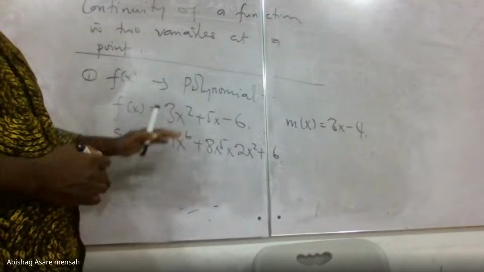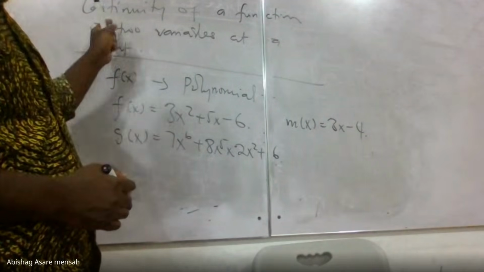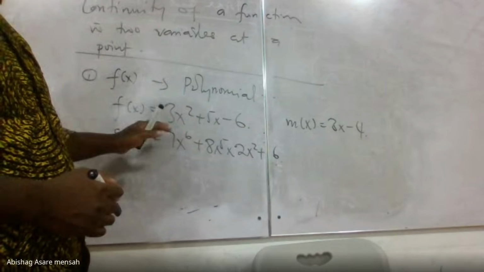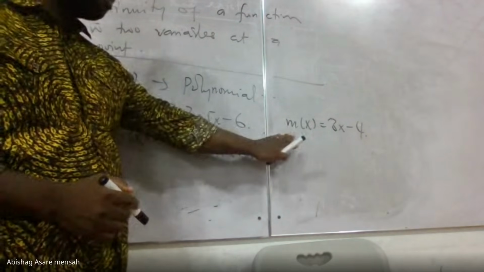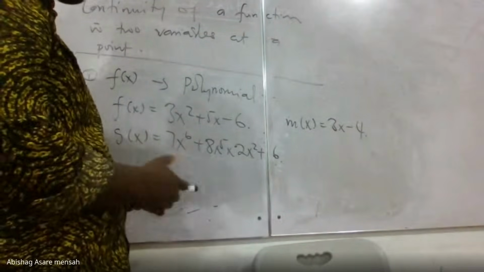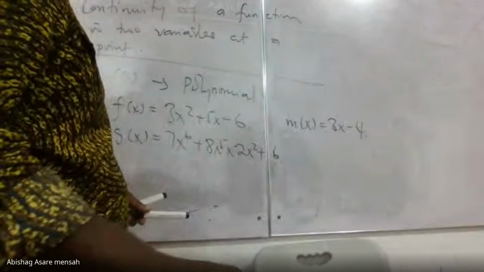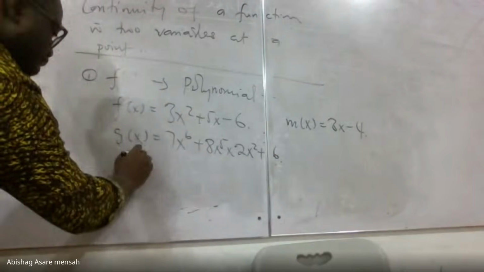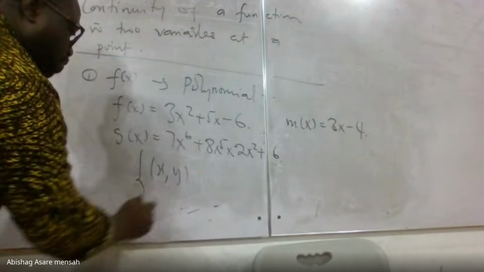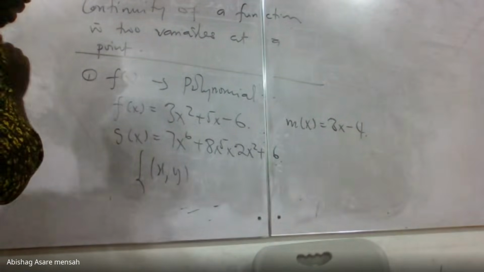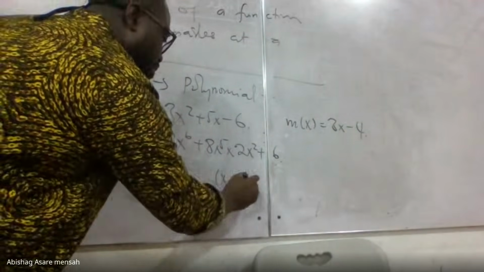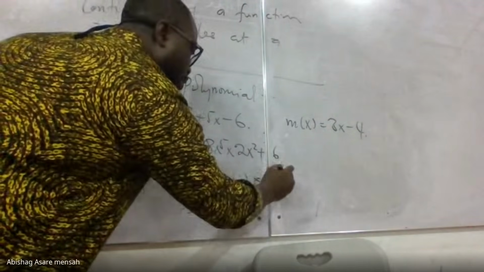So if the function given to you, to find the point where the function is continuous, is in this form, you don't need to solve it or try to equate it to zero. The answer will be, now we know that f of (x, y) is such that this (x, y) belongs to all real numbers.